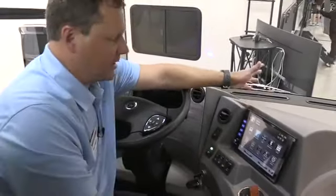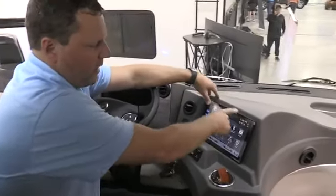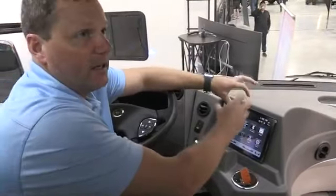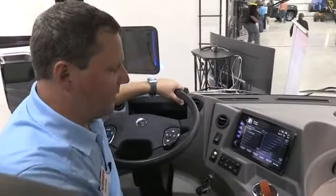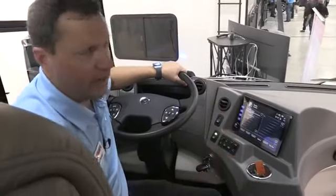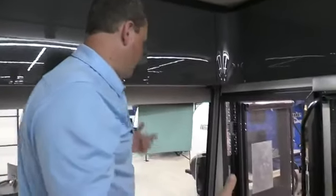You don't have to have the screen on for it to monitor. If something comes up, you're going to get a warning that says tire pressure — and tires this size, this is very, very important. It's a very intuitive system and it's only going to show you when you have a warning. One other thing I want to stress is that we do offer a 300,000-mile warranty — best in the industry for diesel pushers. That's whether it's a Forza or a Horizon product. We started offering this about a year and a half ago, basically to tell our customers we're here to back our products.